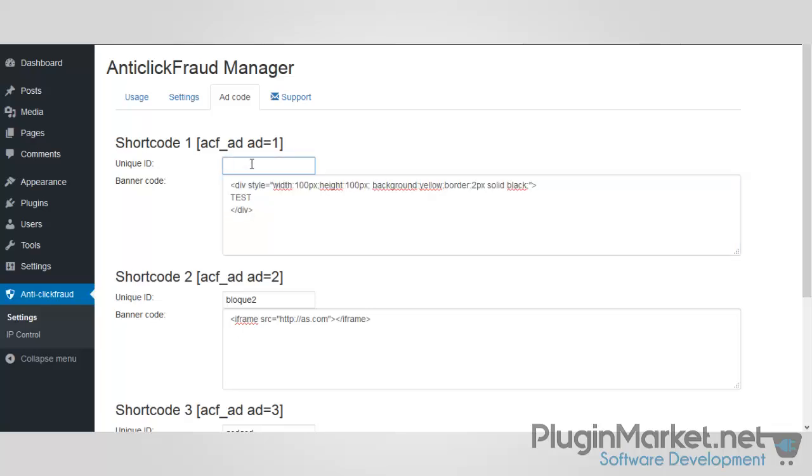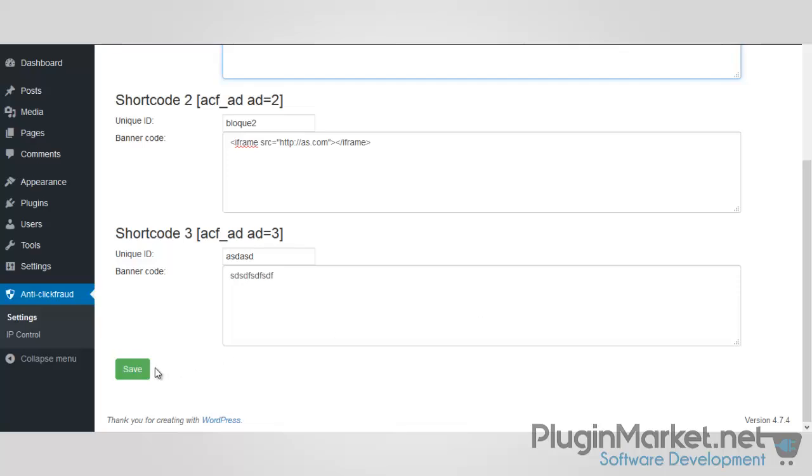You just have to give the div or the block where the ad is inserted a unique ID. So right here I'm going to write my ID and the code of the ad, of course. When you are finished inserting the ads, remember to click on Save.